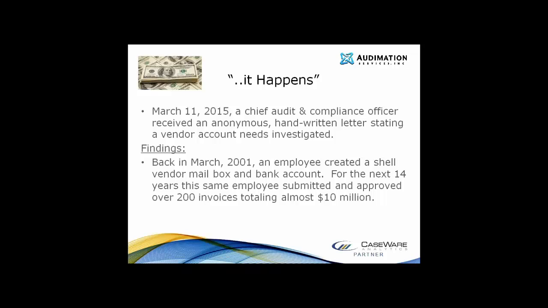So let's get moving. I like to follow events in the news, and this fraud right here is kind of relevant to what we're talking about. On March 11th, which was just a little more than a month ago, a chief audit and compliance officer received an anonymous handwritten letter stating a vendor account needs to be investigated. Rather quickly, they learned that in March of 2001, an employee created a shell vendor mailbox and bank account. For the next 14 years, this same employee submitted and approved over 200 invoices totaling almost $10 million. So each invoice and each payment was around $50,000.